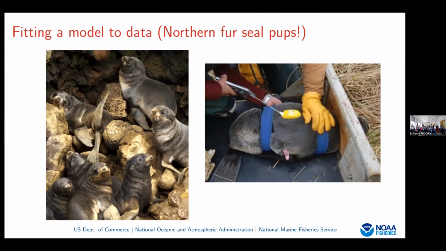Just a bit of biology to keep it real. They leave for migration about 5 months after they're born, and they're on their own at that point, so it's a pretty quick weaning cycle. Mom gives birth, keeps foraging and nursing for a while, and then eventually takes off on her migration. The pup is kind of left and says, well, I guess I'll go too at some point, and takes off as well. So one of the questions is, what do they do when they get out there? Where do they go?